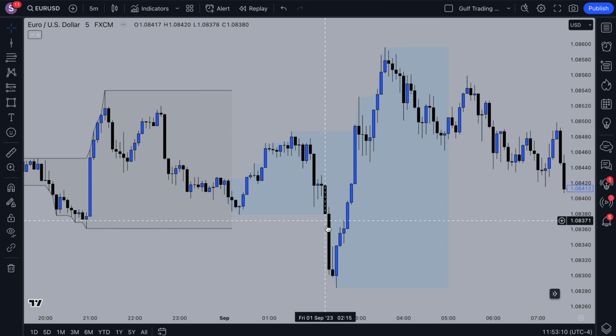And although there wasn't really any entries on this trade unless you were going aggressive or from a low time frame, it's just something I wanted to highlight to you, to show you these kind of candles are the ones you're looking for to show Judas Swing: big bearish candles, leaving behind a lot of imbalance.